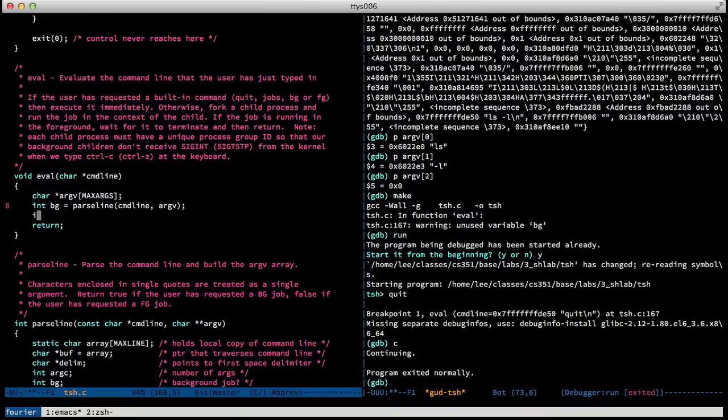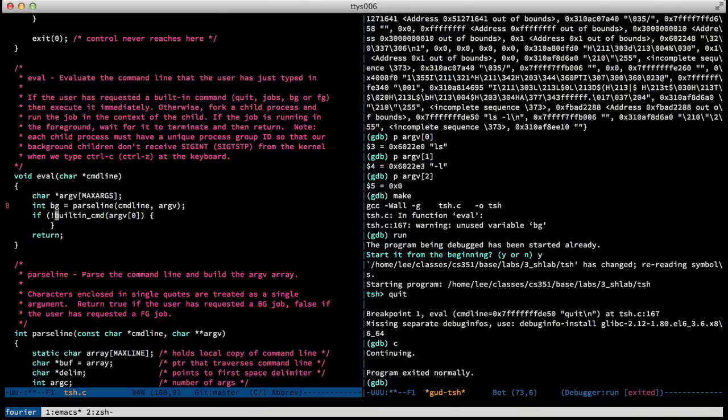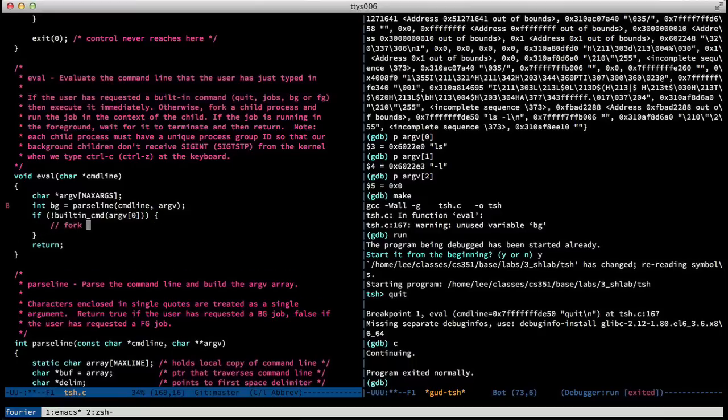So here's what I'm going to do. Let's go ahead and check to see if the argv, the first string of the argument vector, is in fact a built-in command. Okay, and if it's not, this is in fact, oops, missing a parens here. This is in fact where I would need to fork and exec, right? The specified program. Otherwise, I would have already handled the built-in command. So I've modularized my program a little bit.